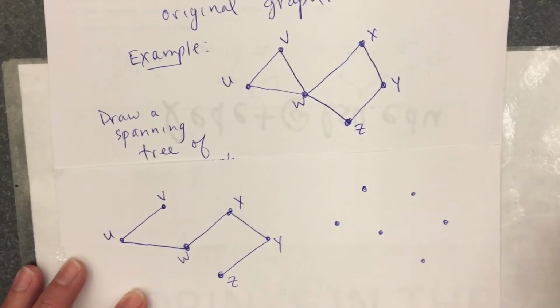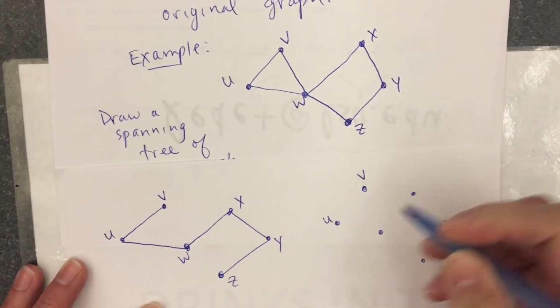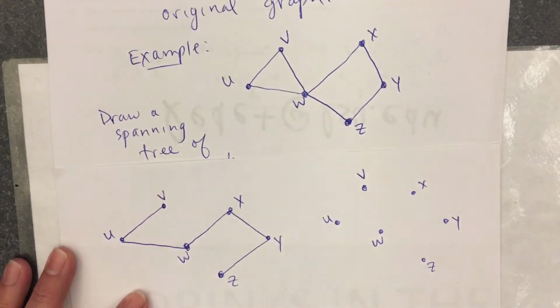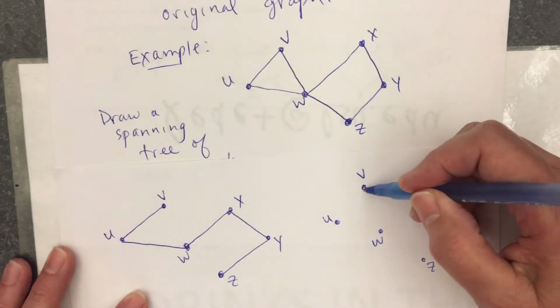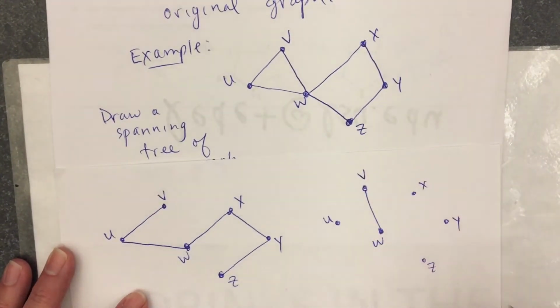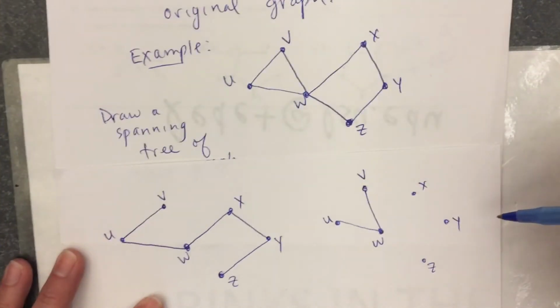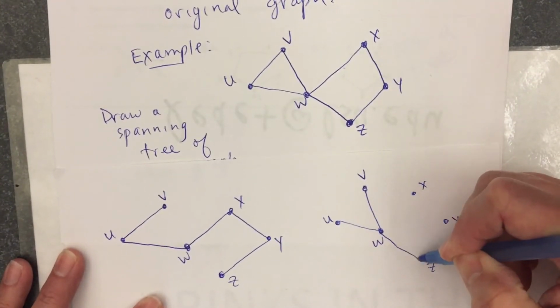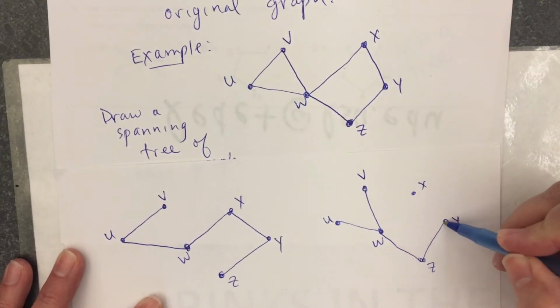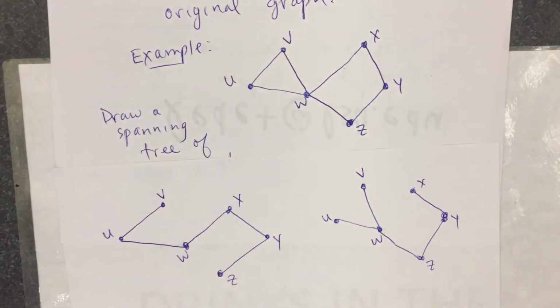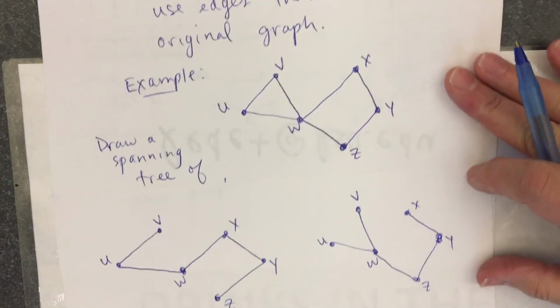If the test was pencil and paper, a nice question would be, draw 2 spanning trees of the given graph. Let's see, I want a different one, but I still want a spanning tree. I'll take VW this time. How about UW? Looks like I have to take, no, I don't have to take WX, do I? I can take WZ, ZY, and XY. And that's a spanning tree of the original graph.